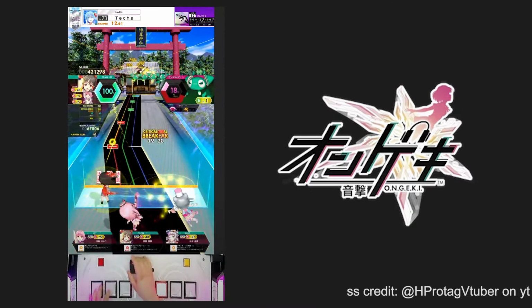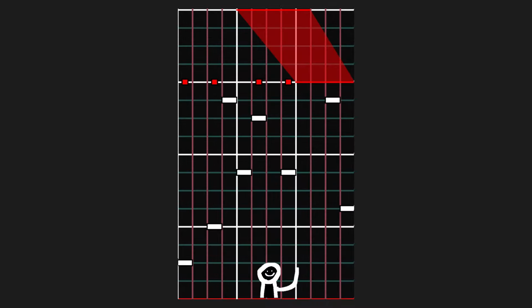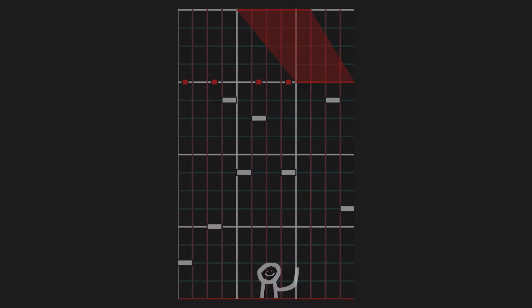It's a good time to talk about how this game actually works now. The game is very similar to a Japanese arcade game called Ongeki. The game has 3 buttons that you have to press and 12 lanes where notes can be. You also have a character on top of the playfield that you can move around, and you have to dodge bullets while avoiding void holes.